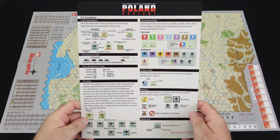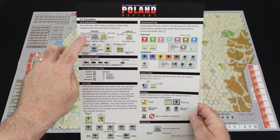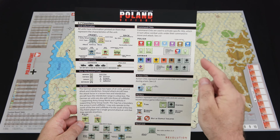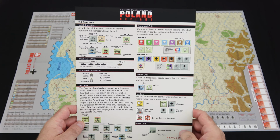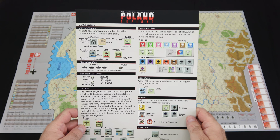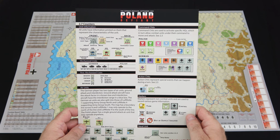And we'll take a look at the player aid that comes with the game. It is actually the back of the title sheet, and it explains to you how to read your counters, the different types of units in the game, the air units, non-mechanized, mechanized units, and then the command chits and action chits, as well as the other markers in the game and naval units. The command chits and action chits are going to be important because the command chits are how you're going to activate your units, and the action chits will represent special events that can happen during a turn.